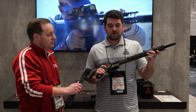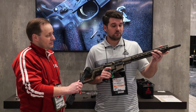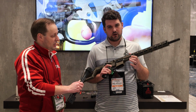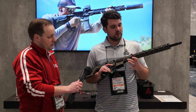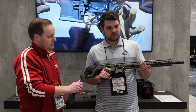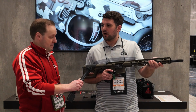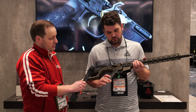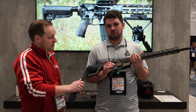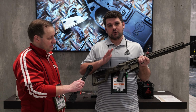We pinned the gas block on here. We've got a new hand guard, and this is a threaded barrel. I failed to mention, but it is. We have steel inserts on this hand guard with a new locking mechanism for added stability. 12 o'clock continuous Picatinny rail here, and then we've got M-LOK slots all around, obviously. Little extra surface area up here to make room for buttons on a light or something like that. We've got a new trigger guard. We've got new takedown pins. We've got a new safety selector. Basically, all these components we'll be coming out with and selling individually, but they're going to be featured on this rifle.